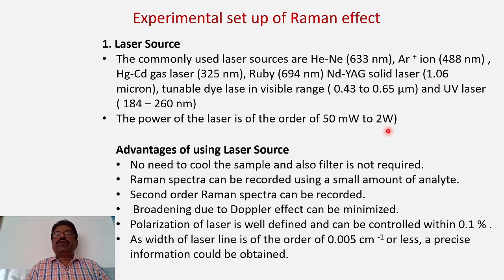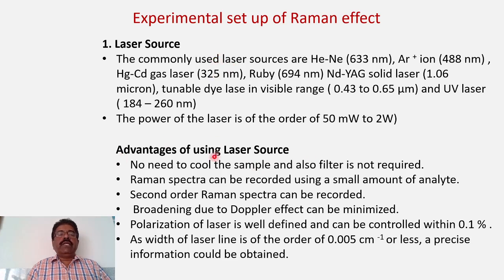So that depends on what type of source you use. Now, what are the advantages of using a laser source? Why are we using a laser source? Earlier we have seen that since laser radiations are highly monochromatic, they have high intensity. In addition to this, there are some more advantages of using a laser source.